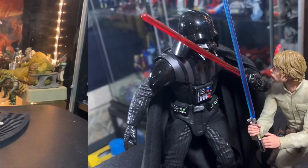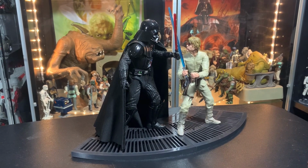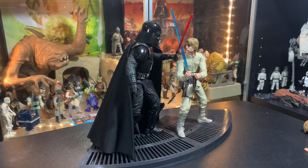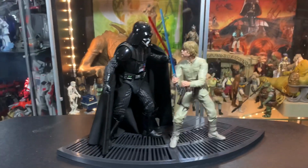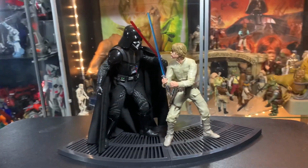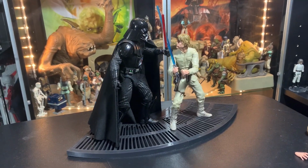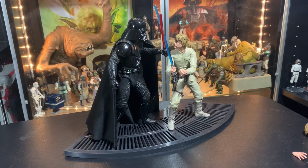And then I was trying out some other ones here. I moved him a little bit forward. Plus I wanted to move it back and see from a distance how it looks here. He needs a nick or a dent in the armor on his shoulders, from when Luke nicked him during the fight, you know.